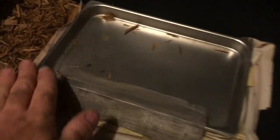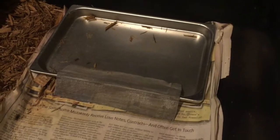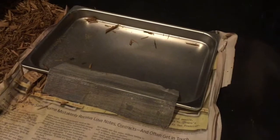They need to be able to climb in and climb out, so it's level on this side here, and it also has this screen that helps them grip and climb out. I've learned the hard way that hatchlings can flip upside down and drown themselves in a water dish, so I keep it very shallow. Newspaper over here helps them eat and poop, makes for easy cleanup. Just throw away the newspaper, replace with the old. In the back here is where I usually have a humid hide.